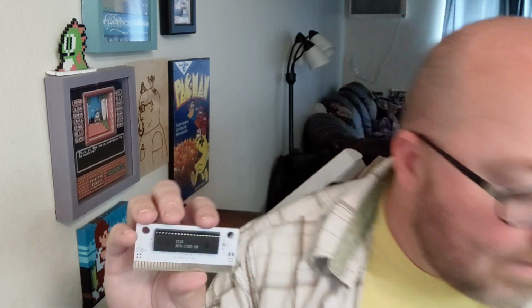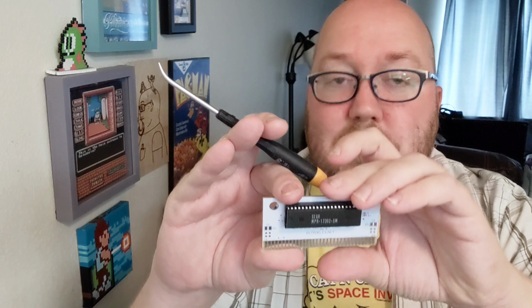So I'm going to pop this out, and I have a little tool. Where is it? Here it is. I used to use a screwdriver, and then my buddy Alex Upton was like, dude, you got to invest in one of these. It's an EEPROM remover. It's so cool, so handy, because you can just do that. Just gives you a little bit of leverage, like that. A little bit on the other side too.